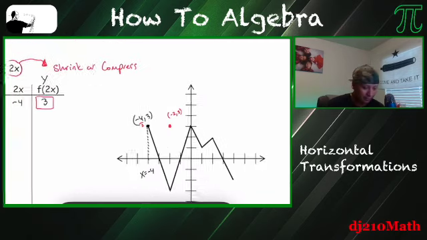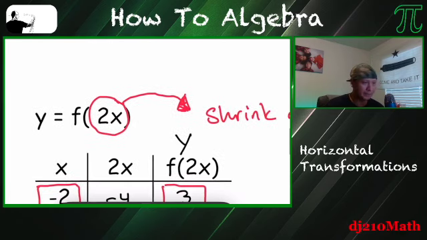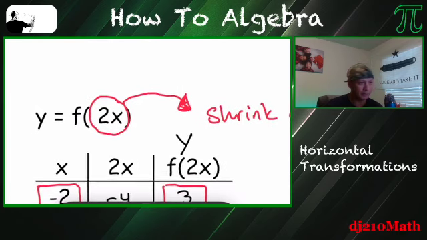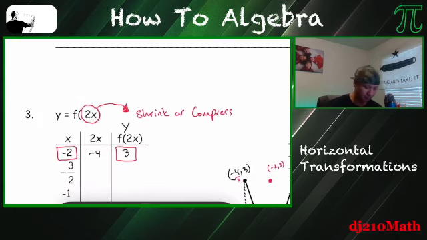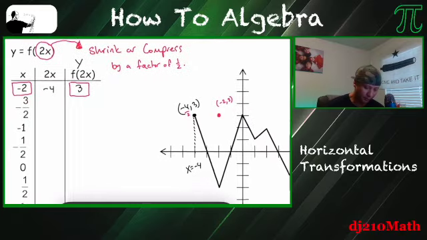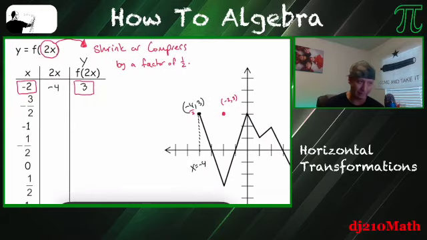Now it's like, well, why 1/2? Well, it's because it's the opposite of what's happening here, right? This is being compressed by a factor of 1/2. It's actually shrinking right now. So what we want to do is take all of our x values and just divide them by 2. So now that we understand what's happening, all the x values are getting divided by 2 from the parent function.